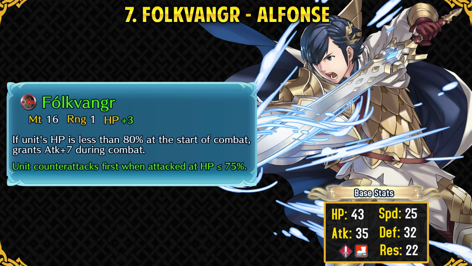The extra effect of this refine would give him Vantage 3, and I know that Brash Assault on him would be much better, but Lin already has that, so that's why I went with Vantage. But honestly, Vantage is not really that bad on him because you can always run Brash Assault Sacred Seal and run Desperation with that, and Vantage has amazing synergy with Brazen Attack in his weapon.